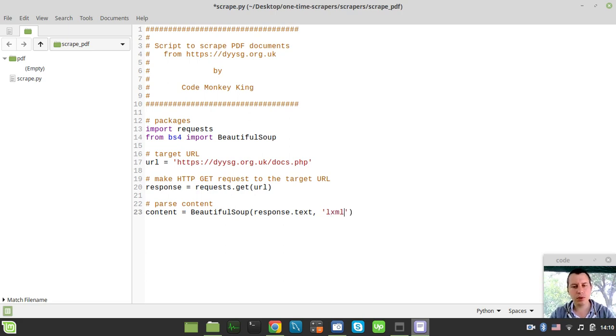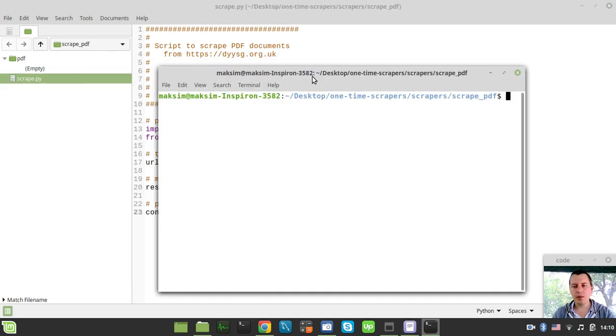Also you need to install requests, BeautifulSoup and lxml in order to be able to run this code, and I will show you in a moment how to do this. So if we open the terminal in the current working directory, and if you're on Windows, you probably need to say pip install requests and then BeautifulSoup and so on, but I'm on Linux.